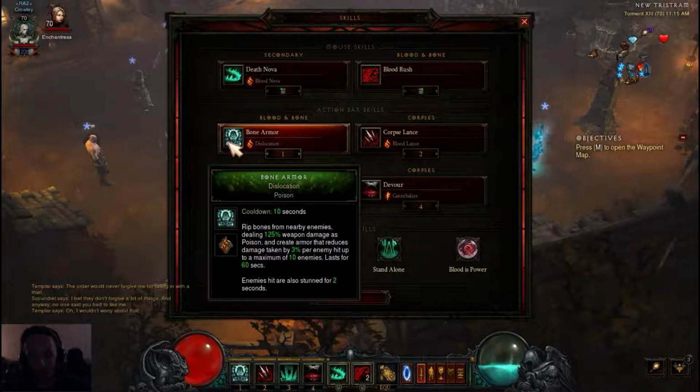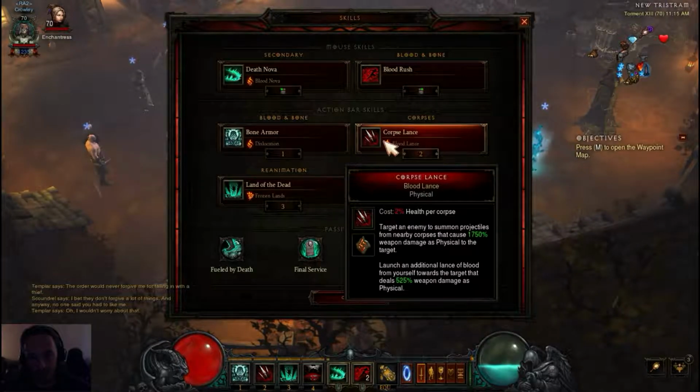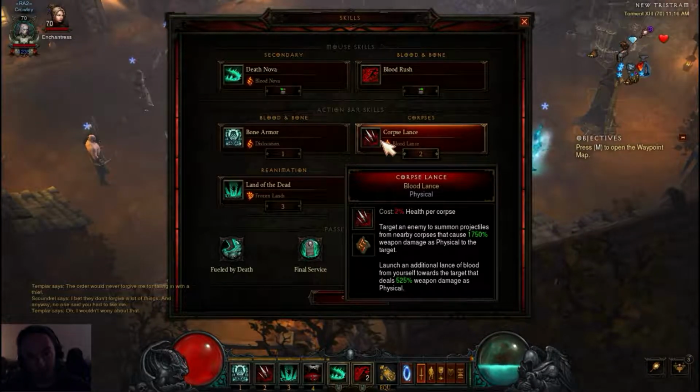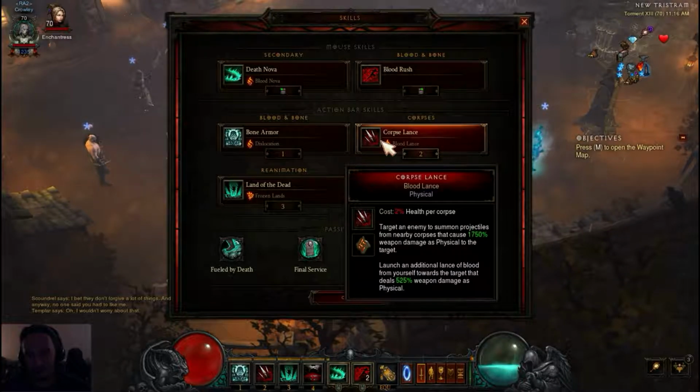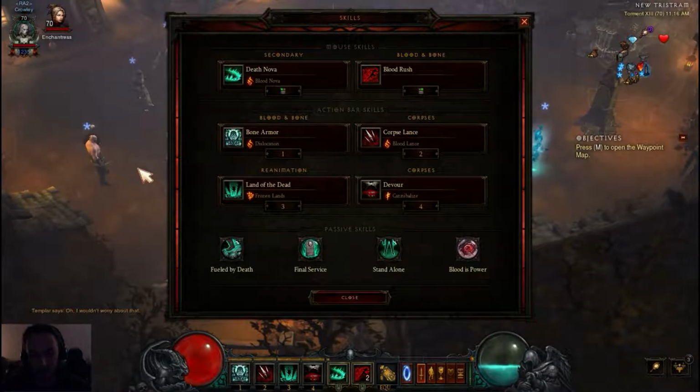We're using Bone Armor with Dislocation. That's an on-demand stun and proc for the 300% bonus from Crisp and Sentence. And we're using Corpse Lance with Blood Lance, again, for those pesky juggernauts, or if you just don't feel like spamming Blood Nova at an elite, you can just pop Land of the Dead and go ham with Corpse Lances and get rid of them that way.